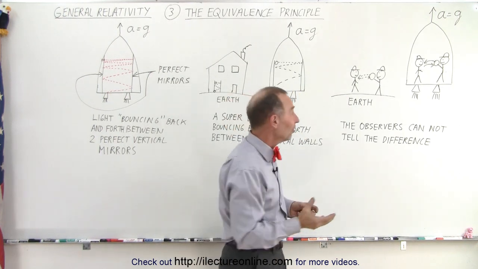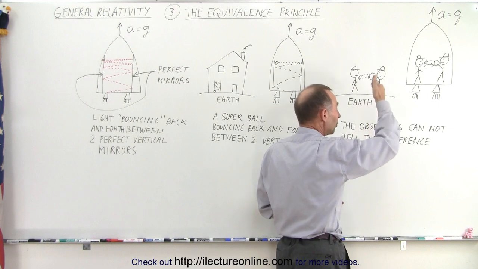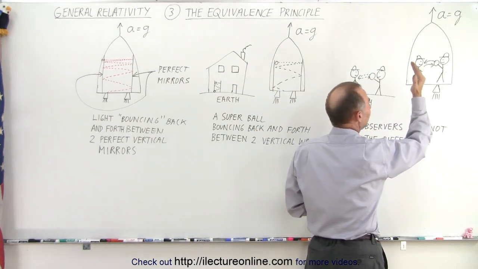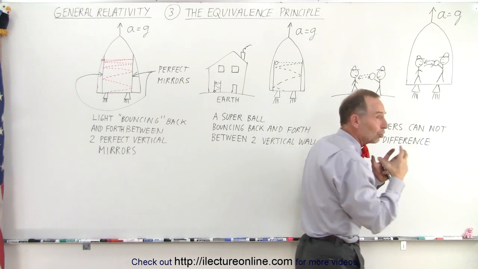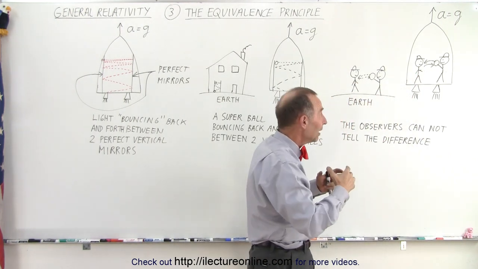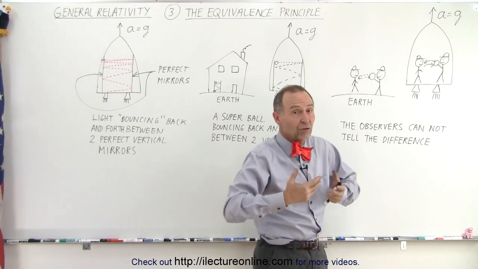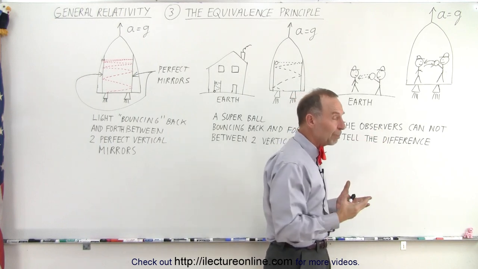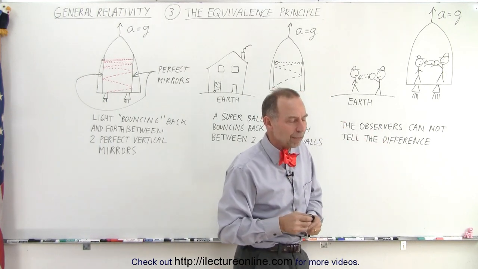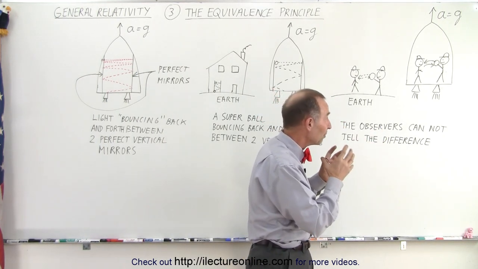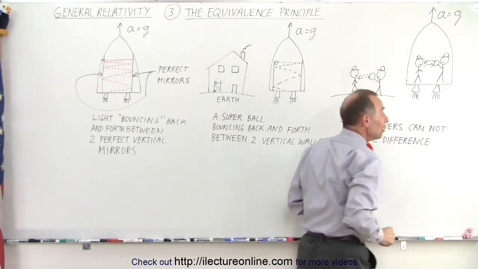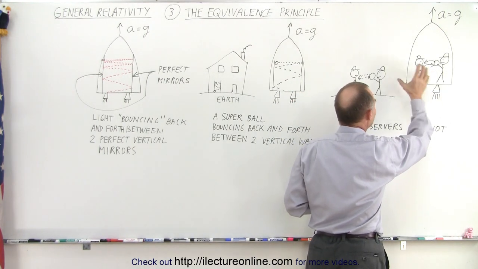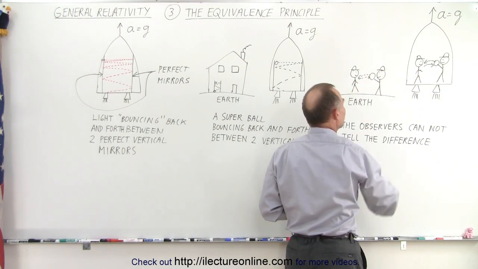Now, the real difference is that here you are indeed on the earth. There's indeed an acceleration due to gravity. There's a force of gravity, but in space far away from any planets and stars and anything else that could cause the effect of gravity, if the spaceship were to no longer accelerate or simply drift in space, everything would be weightless. People would just be floating around the spaceship and you couldn't play that very same game. But the moment the spaceship begins to accelerate at 9.8 meters per second squared, the effect would be such that gravity would be felt in the very same way that gravity would be felt on the earth.